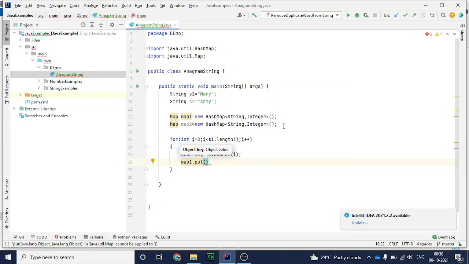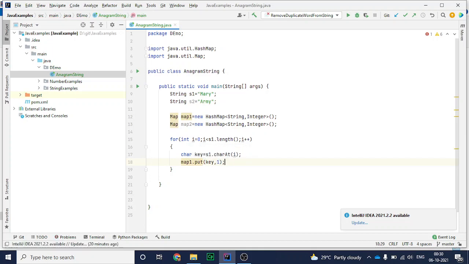The key is something which I have read, so in MARY, M is my key in the first loop. So here I will give key. And what is the value I am giving? The first time, when I'm reading M, I will say that M has appeared one time in Mary. So I will give key as M and I will store the value as 1.